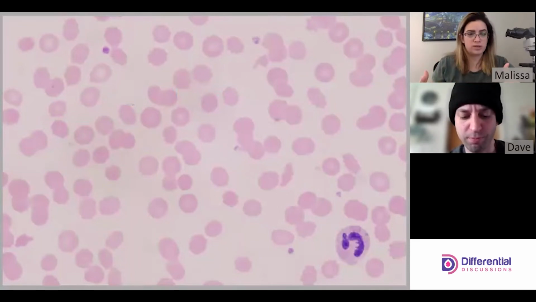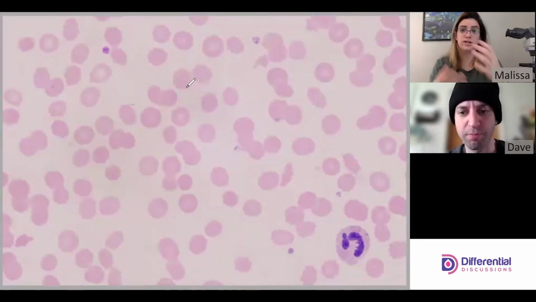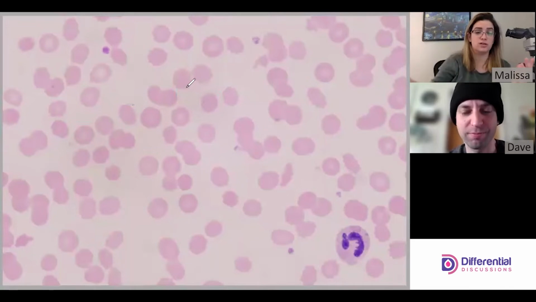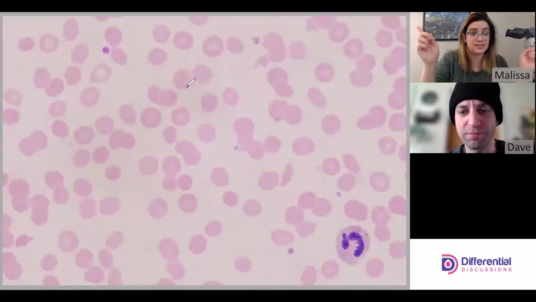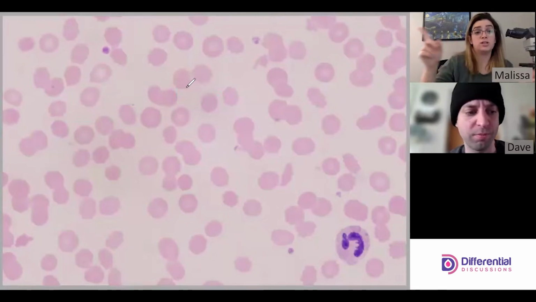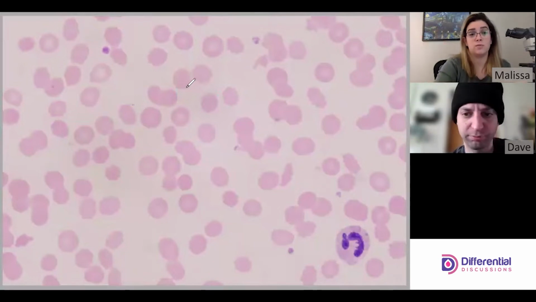Now, when you have all of that built up in the blood, one of the things that you're going to find are a lot of echinocytes, or these burst cells that you see here in this peripheral blood field. And the reason for that is simple osmosis. So you have more junk, more contents, more solutes in the blood outside of your red cells than you do inside of the red cells. So your water is going to exit the cells and it's going to make them crenated because you have less water inside and more leaving. So you get this crenated appearance because your water is exiting the cell to try to dilute out the contents outside of the cell. So that's where we're going to get the echinocytes in uremia.